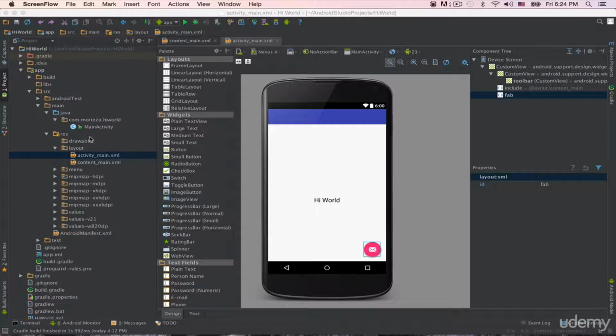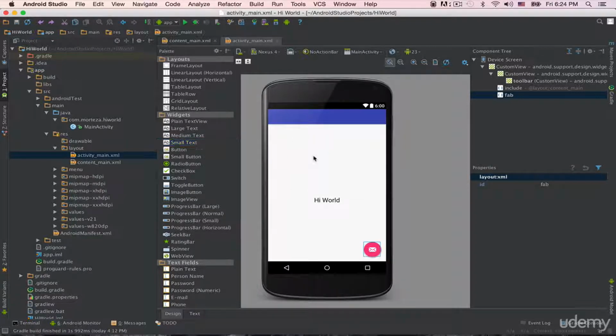Hello everybody, in this video tutorial I just want to talk more about these two XML files. As you can see, if I double click the activity_main.xml, for example, imagine that I want to add a user interface component to my layout. Look here, I drag a small text view to the layout. Look here, I can't do it. I'm not allowed to do it.